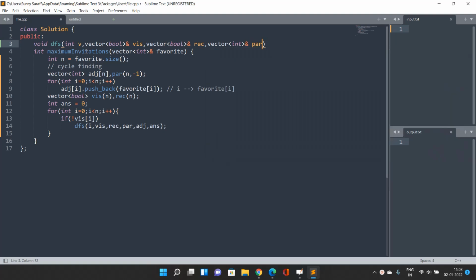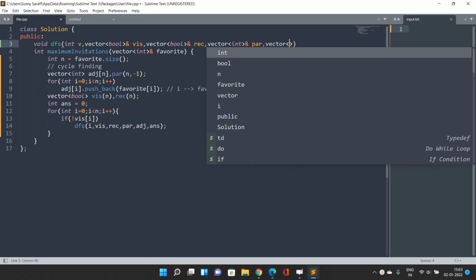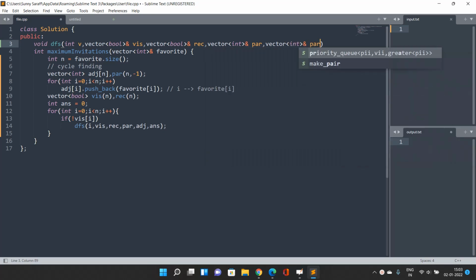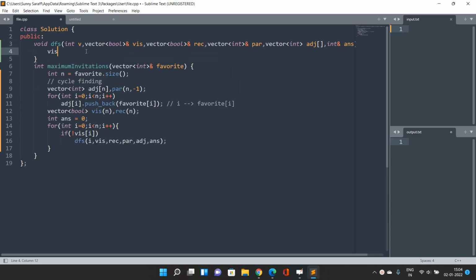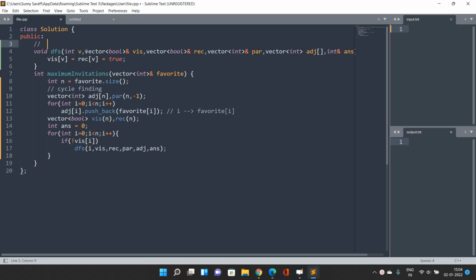I'm not defining it globally because, on LeetCode, defining globally is not good since it doesn't have a test case mention over here. I also need the int adjacency, and finally maximizing the answer. Okay, so I will set visited of v equal to true and rec of v equal to true. Actually, this function is finding cycles.